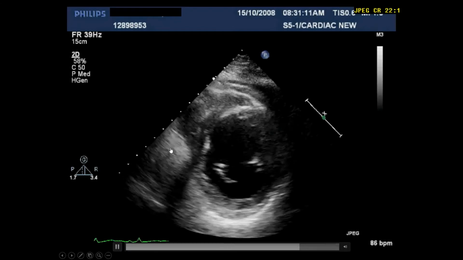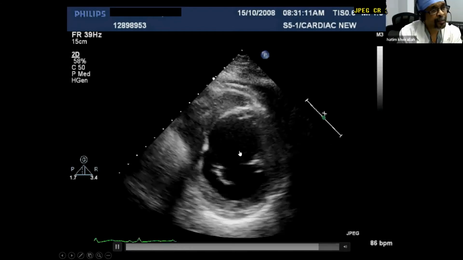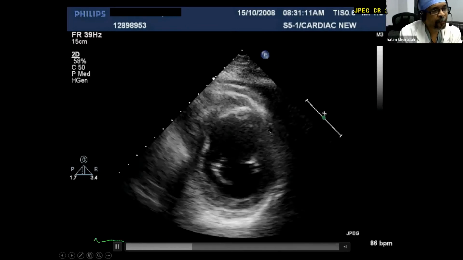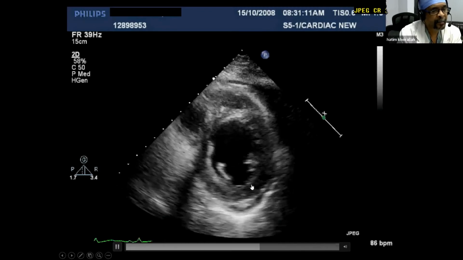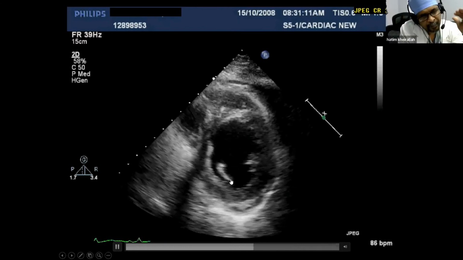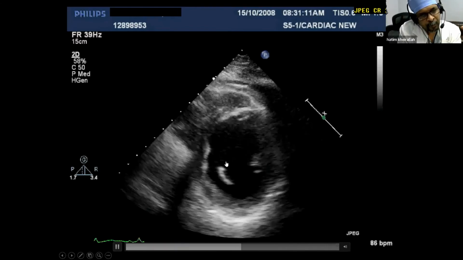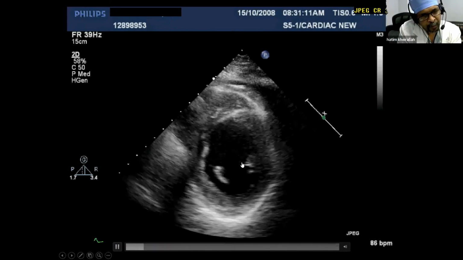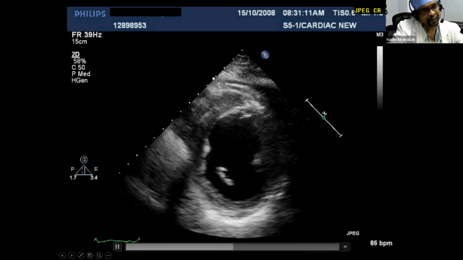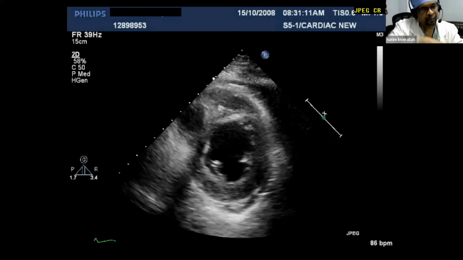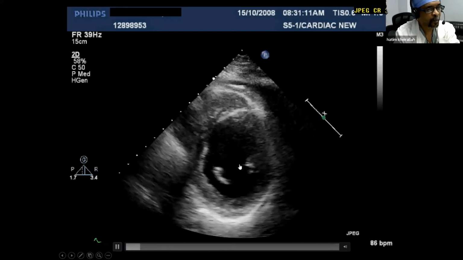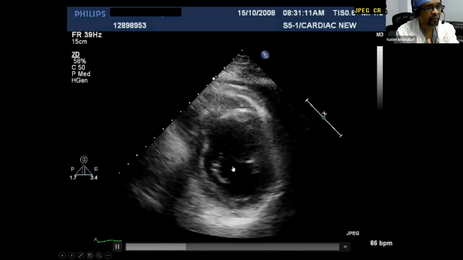Okay, now what do you think about this case? This is the same case in short axis, right? In the short axis, at what level is this? A little bit up, because this is part of the mitral valve. This one you see here is part of the mitral valve. So this is not proper basal, but not proper mid cavity either. It's between the basal level and the mid level, but I would say it's more basal. Once I see part of the mitral valve, this is basal.